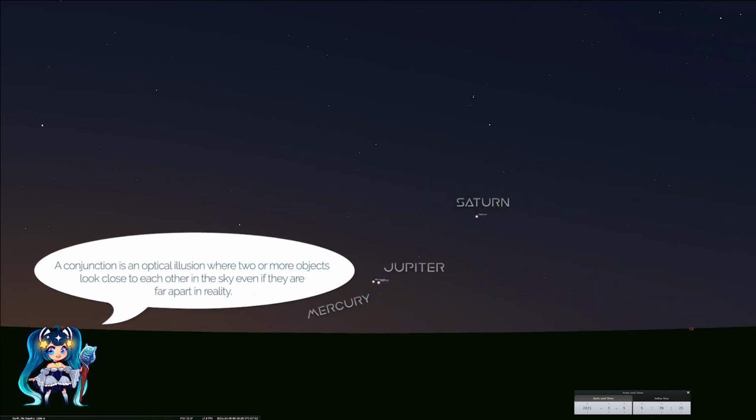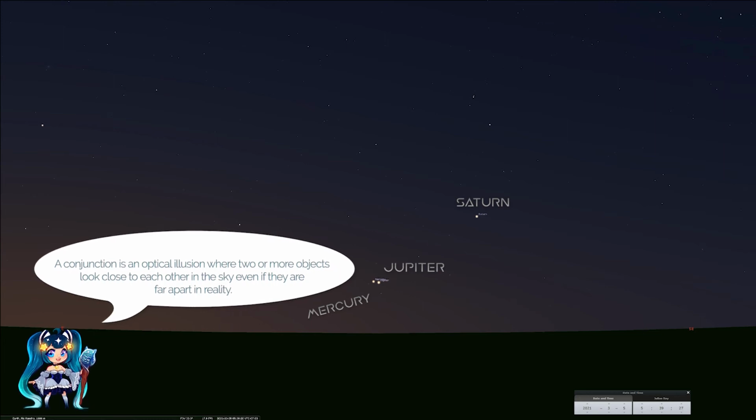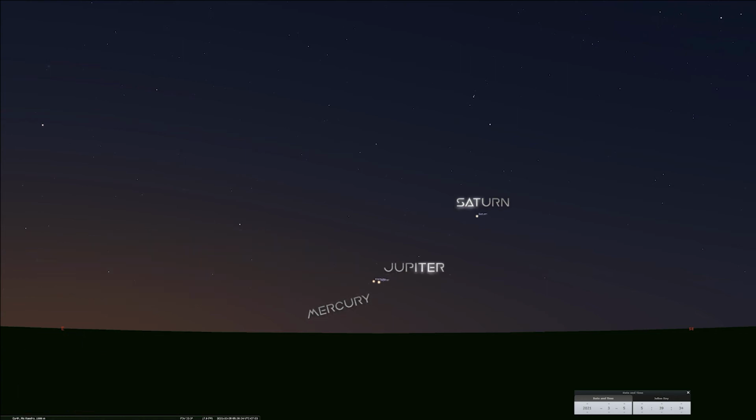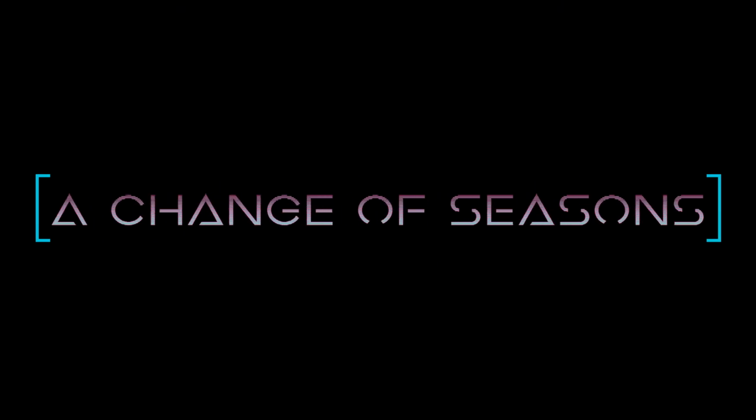Saturn will already be in the sky. This is in the east-southeast portion of the sky, so take a look in that direction. You will see Jupiter and Saturn very close together in the sky. Not as impressive as the great conjunction of Jupiter and Saturn from just a few months ago, but still really, really cool to see.